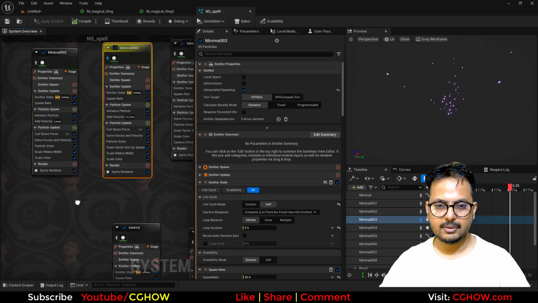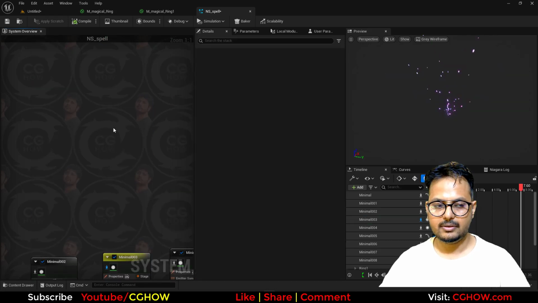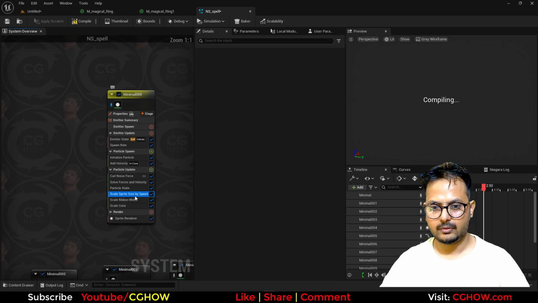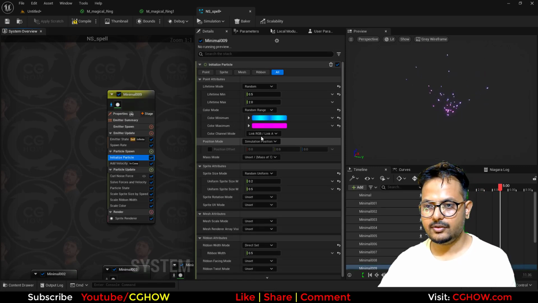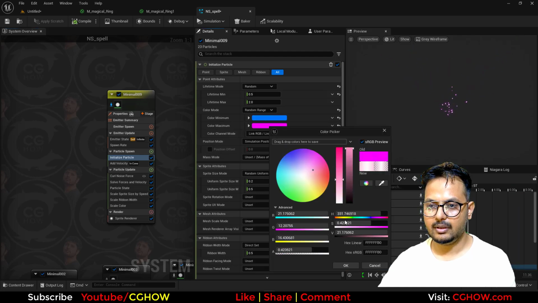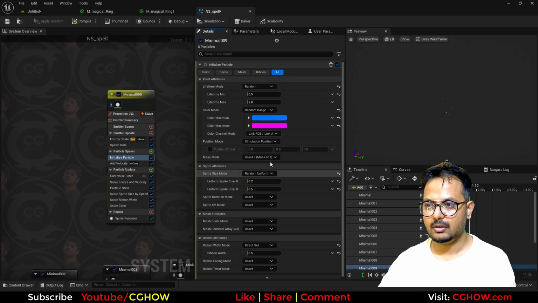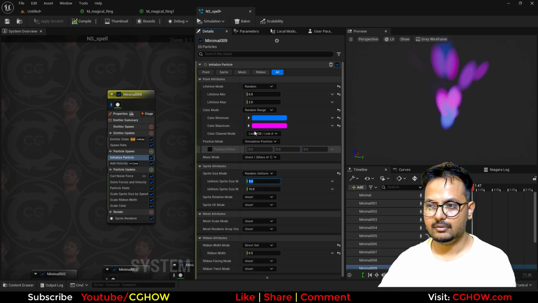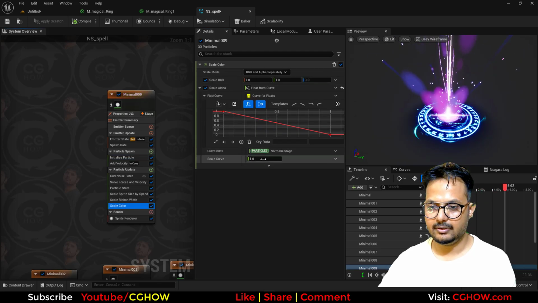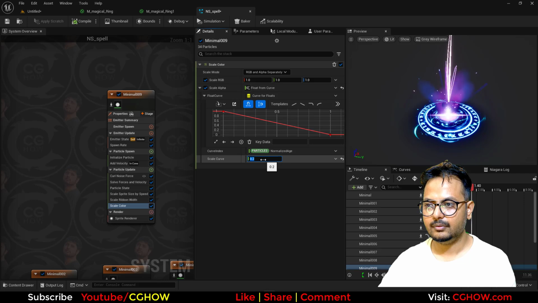I'll copy this emitter, paste this, and I'll just change this to maybe 1 and 1, and change the size maybe 10 and 5, and make this very subtle, maybe just 0.2. 0.1.